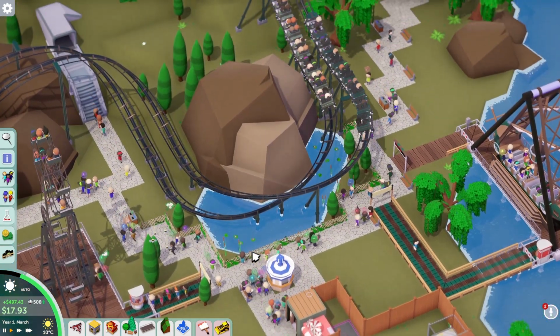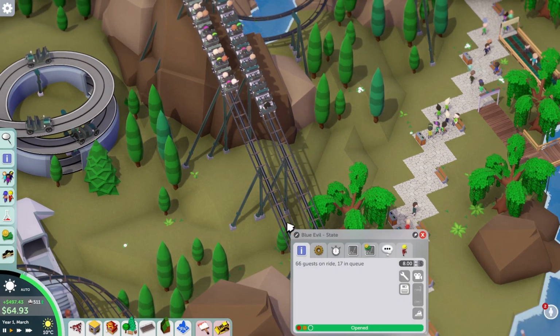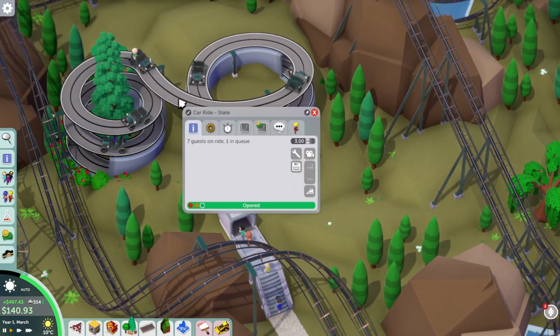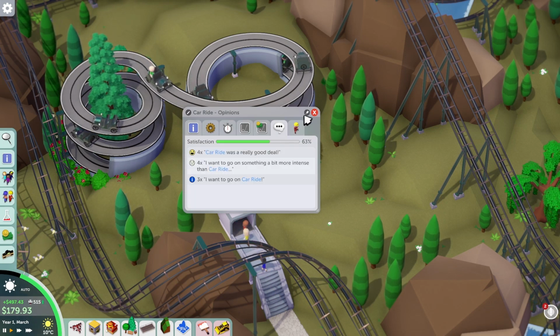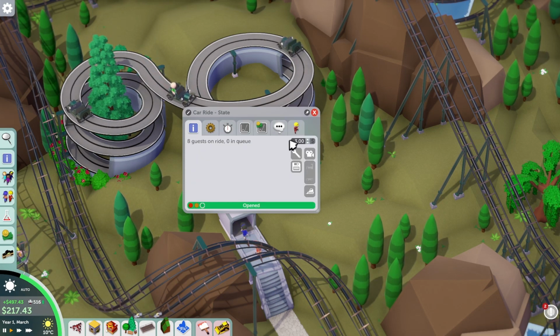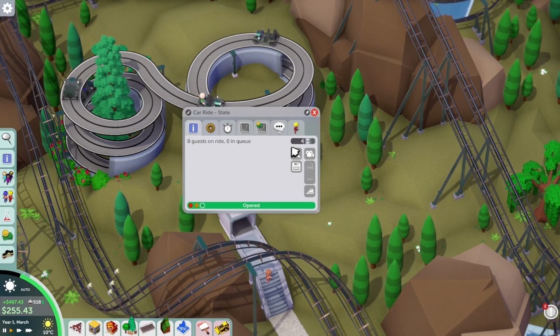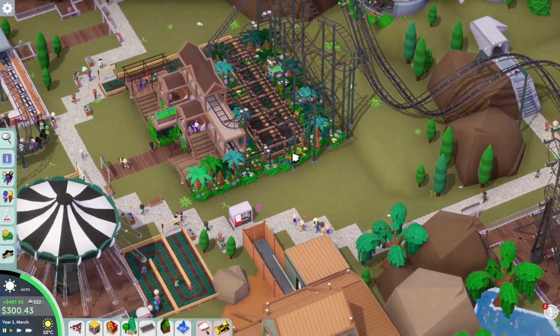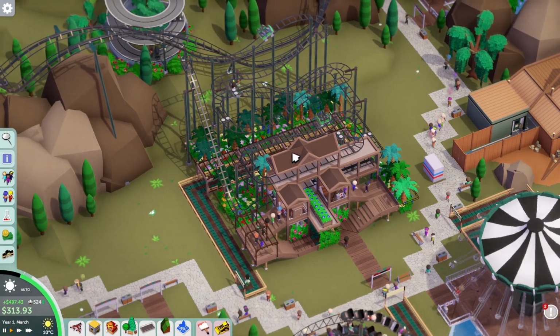Wow, that ride is full. Perfect. People are saying it's just about right as far as the price. How about this one? Really good deal on this. Alright. Well then we can change that. We'll put it up to $4 at least. Getting our prices adjusted, figuring out what people are wanting.